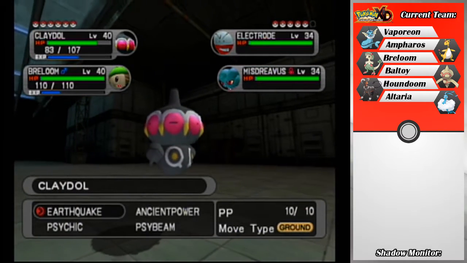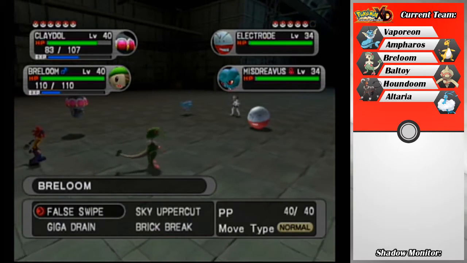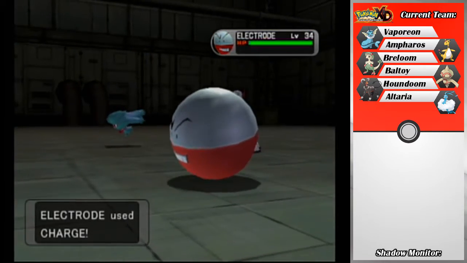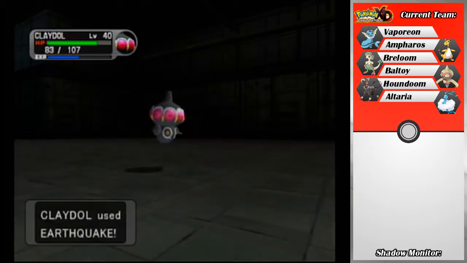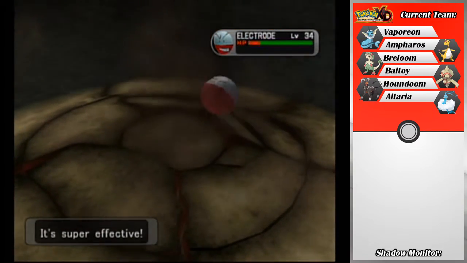Actually, I might. You know what, I think I'll do that. Because I think my Claydol outspeeds my Breloom. So if we go for Earthquake, I know it's not going to hit Misdreavus, but it will take the Electric out, no problem. But it's going to get resisted by Breloom, and then we should be able to heal some of that HP back using Giga Drain. So, strategy.